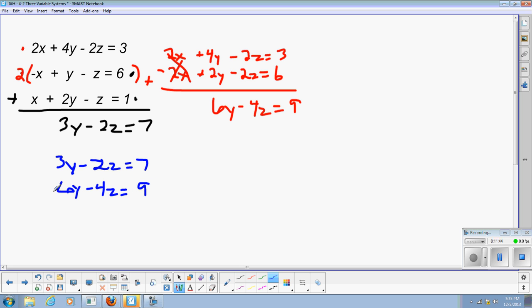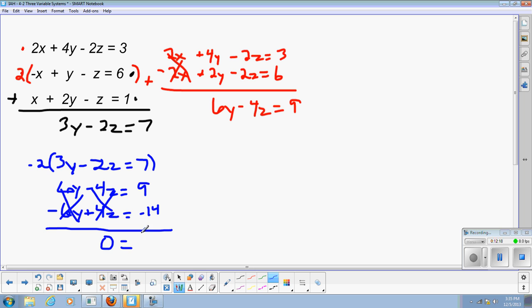I'm going to eliminate a variable, so I'm looking at the top equation. I've got a relationship between 3 and 6, or negative 2 and 4. I'm going to multiply the top equation by negative 2 to create opposites with y. So when I do that, I get a negative 6y, a plus 4z, and a negative 14. And if you're looking ahead, you should be able to predict what's going to happen here. Cancels. Cancels. That means on this side I have 0.